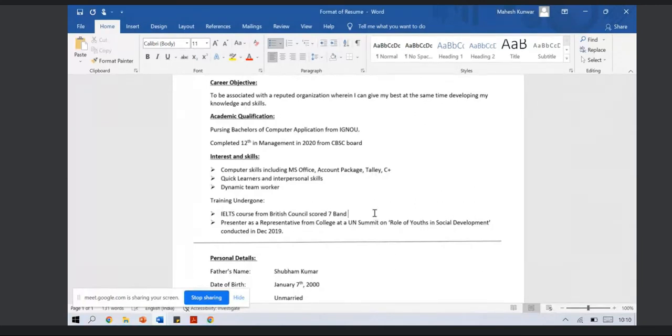And my suggestion would be, if you are looking to improve your communication skills, especially English accent or English conversation, you may take a class from British Council or another organization. That is also another organization. You can take that English course, English speaking course or IELTS course from those organizations, where you will know how you can enhance your English speaking ability.